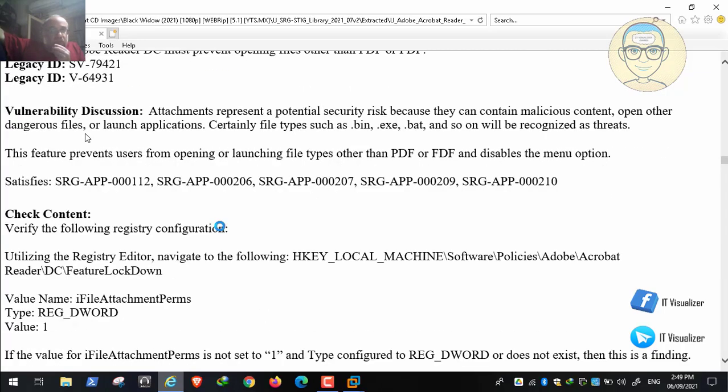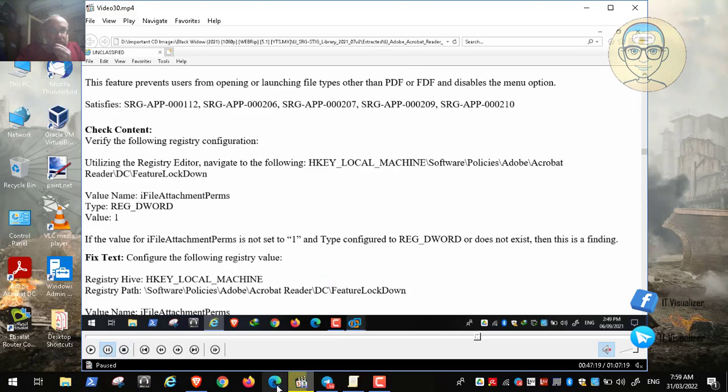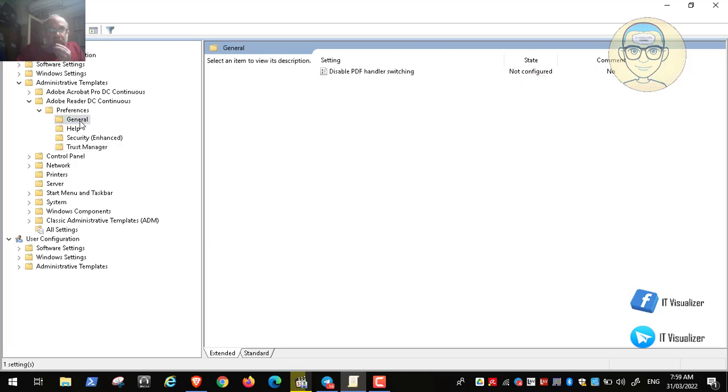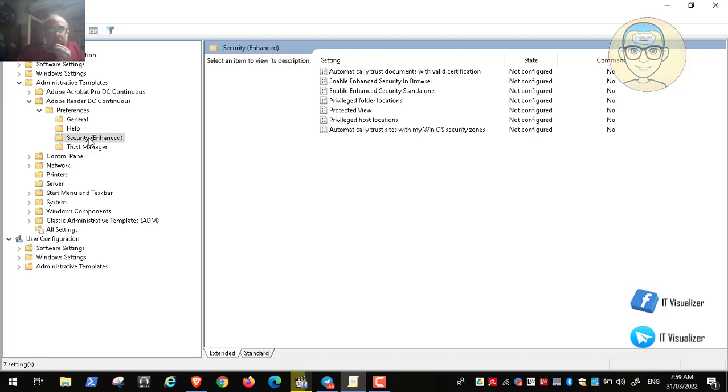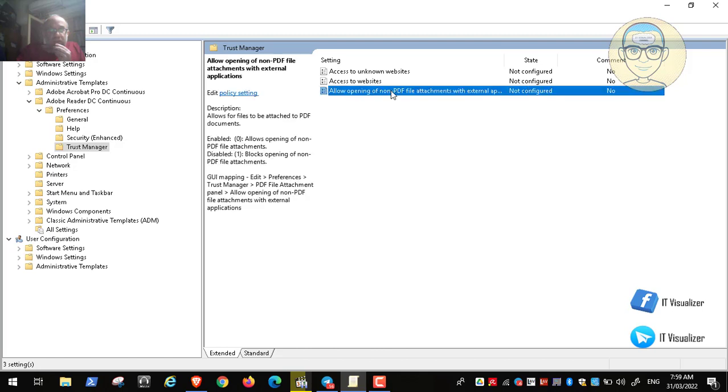So we also need to do this using a registry key. Let's see if we can do this using a group policy. You can go there and see if we can have this kind of option. So it's trusted. No, allow opening of non-PDF attachments within external applications.